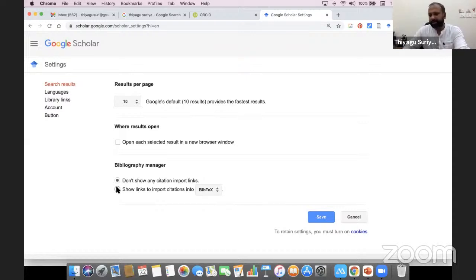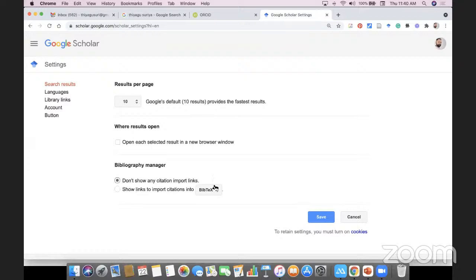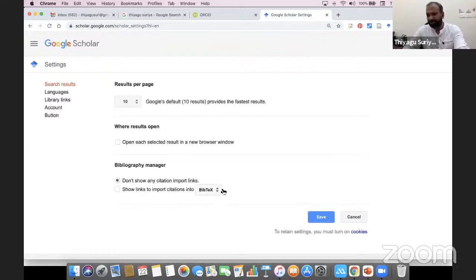For example, if I enable it, any people visiting my Google Scholar can download my text file also. Therefore, I'm not enabling it, because people sometimes might misuse that. If you'd like to enable it, you can go with this. So what is the advantage? Those who are accessing or connecting with your link can see the Google Scholar link.